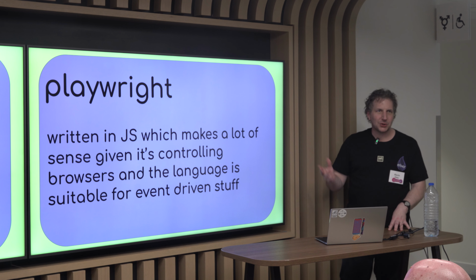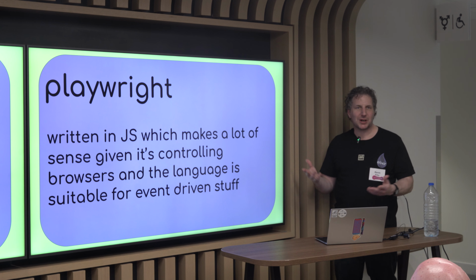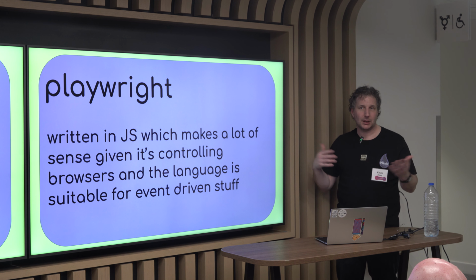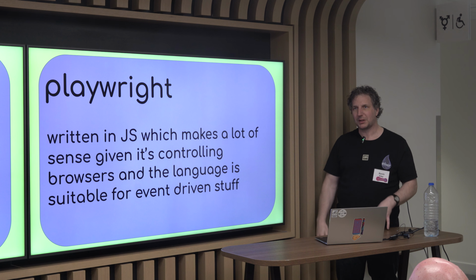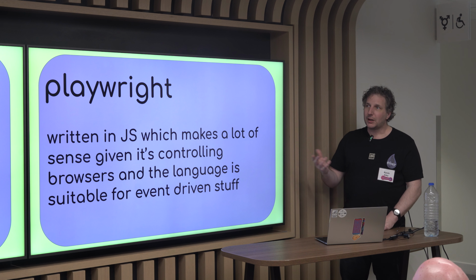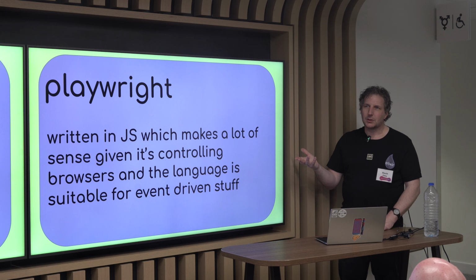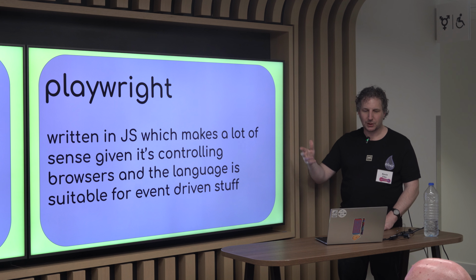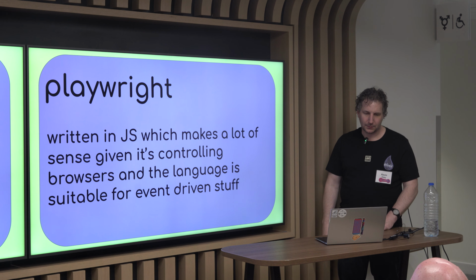So Playwright is written in JavaScript, which is very handy if you know JavaScript. And if you know JavaScript, no shade, you could just go use Playwright right now in JavaScript, and that would be totally fine. But we're writing Elixir, so I'm using the Elixir library for it. Playwright, arguably, in JavaScript is more featureful because it's natively written in JavaScript. And I wouldn't recommend it in probably other languages.